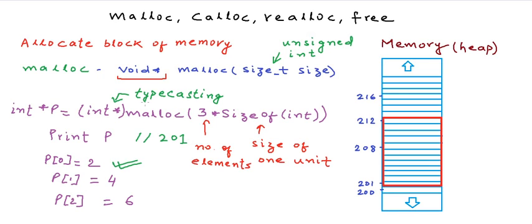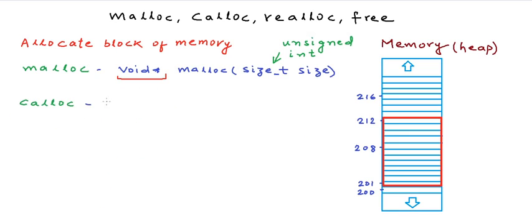All the manipulation on dynamically allocated memory happens through pointers. You have a pointer to the starting address, and then if you want to go to the next element in the array, you increment the pointer, and this is how things happen. We have 2 more functions that allocate a block of memory. Let us now talk about calloc. The signature or definition of calloc is something like this.